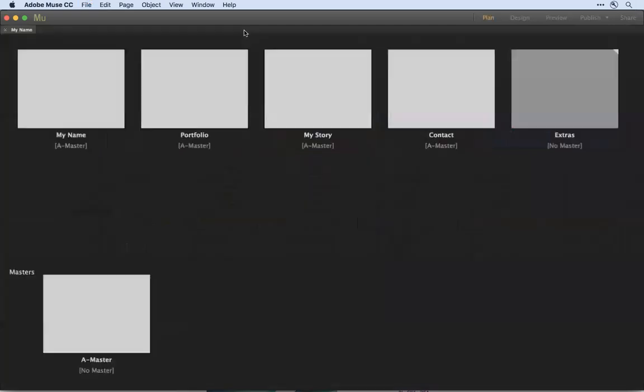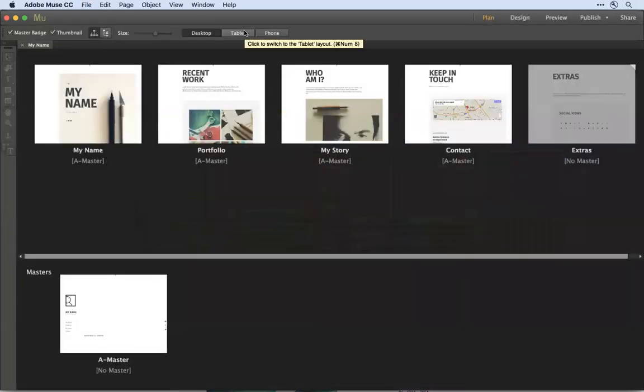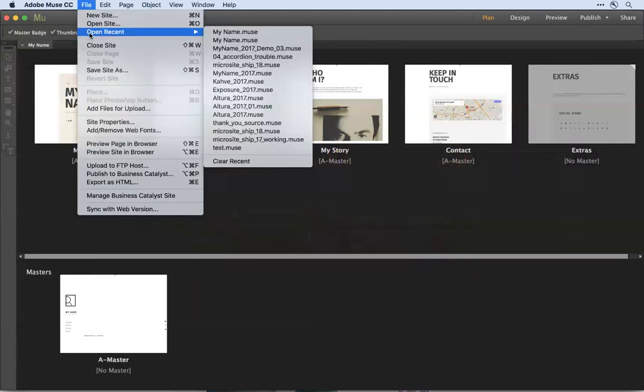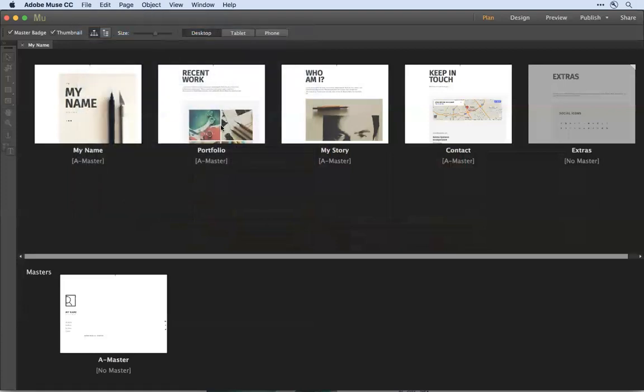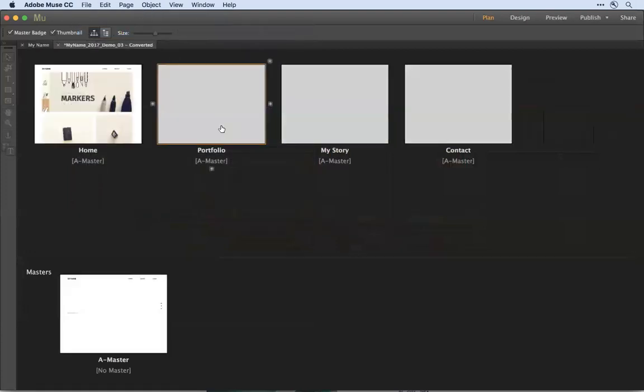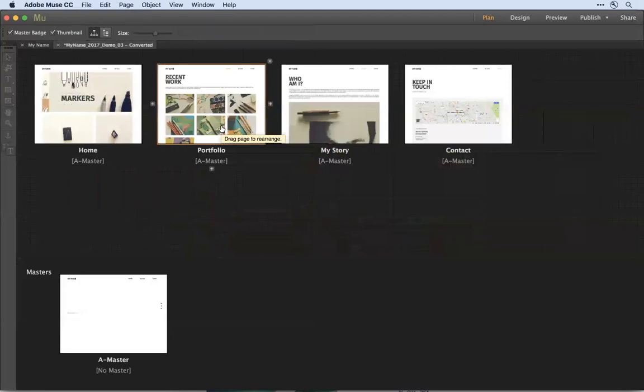What I wanted to do is give you an example of opening up a legacy file, a file that was built before the new responsive widget feature set was implemented. And then I'm going to also work with one that's a little bit more advanced that I've gone in and actually changed to adapt to the responsive feature set.